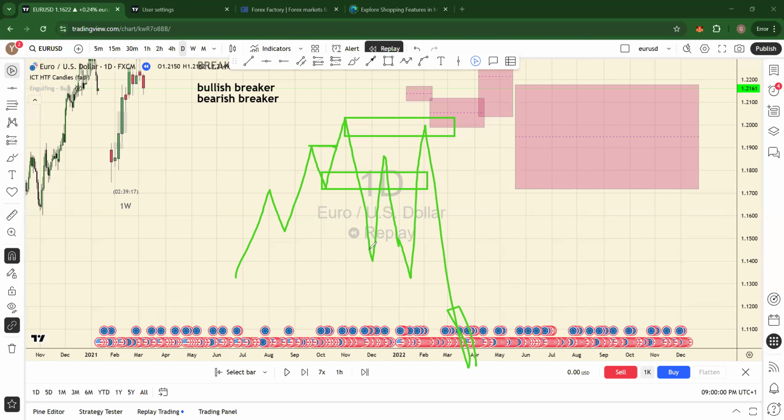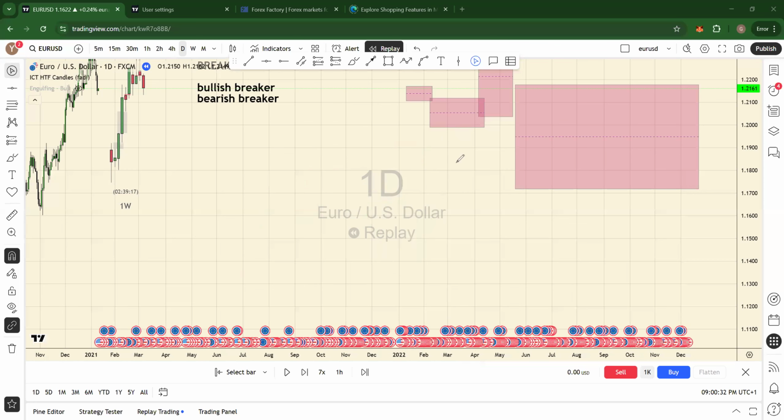Okay, so this first pullback that comes after price has broken your breaker block is always very dangerous to trade in. You have to either wait to see if it's going to respect or it's going to break through. And for you waiting, you can wait for confirmation on the lower time frame, which is what? A simple break of structure to the downside to confirm that price is truly respecting this. If not, you can go to the other block, if at all this other block here is a very strong one. Okay, so I think that's a good explanation there.